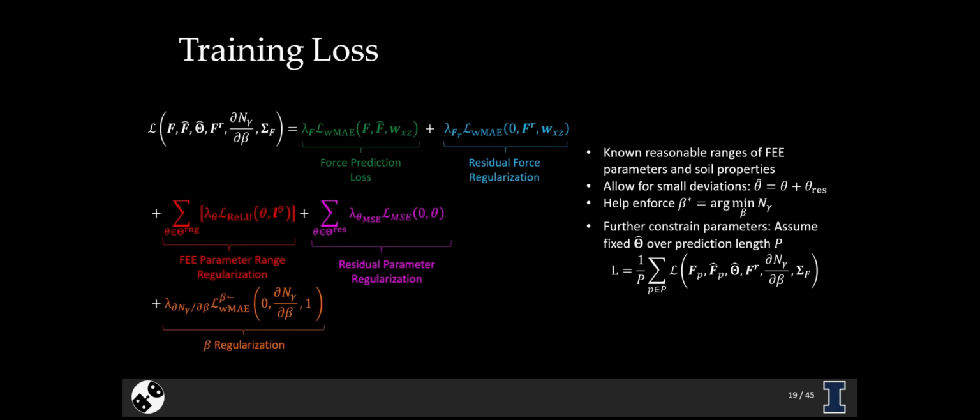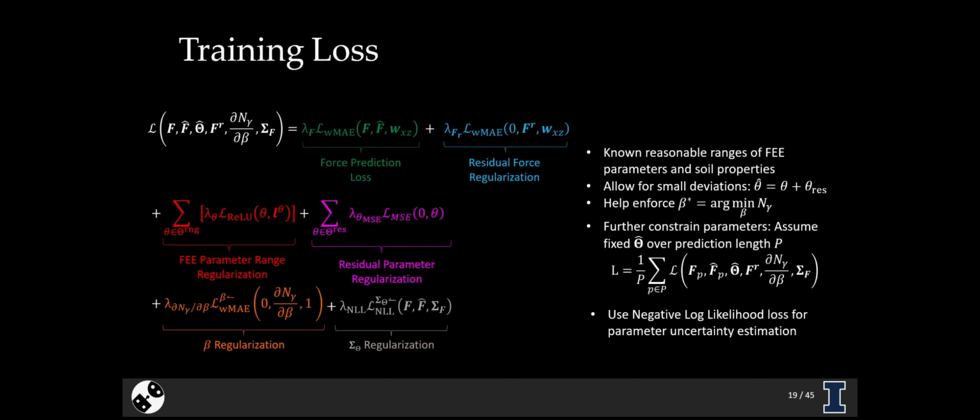Another point to make here is that we're not doing this over 3 to 8 dig cycles, but we're making multiple predictions even under that 1 second horizon. As the depth of cut is changing, we're making P predictions, in this case about 30 predictions. That helps to further constrain the problem a little bit. And then to estimate the uncertainties, we're using a negative log likelihood loss that helps us update this sigma theta parameter that backpropagates through that error propagation math.